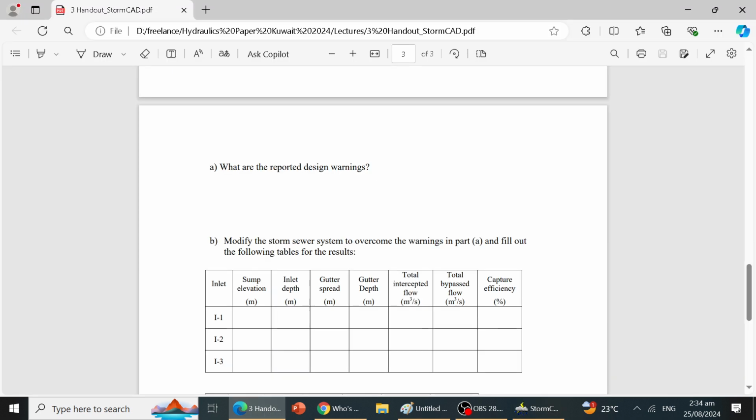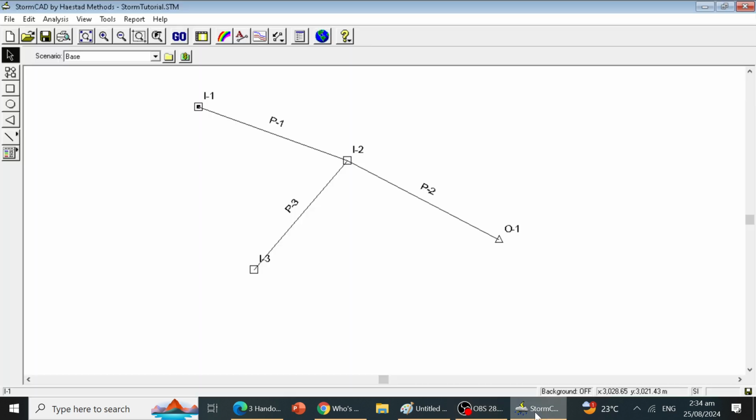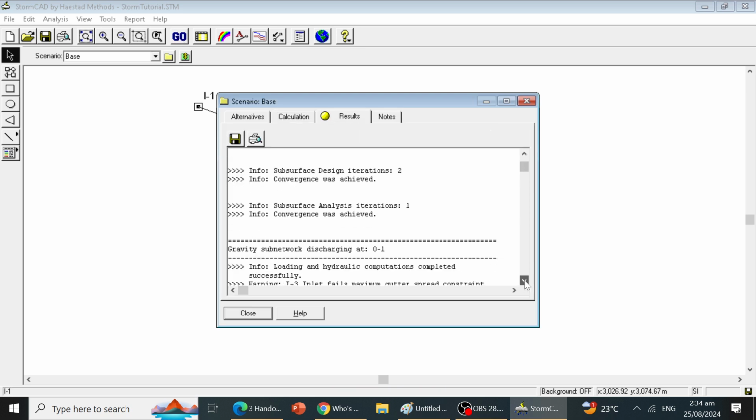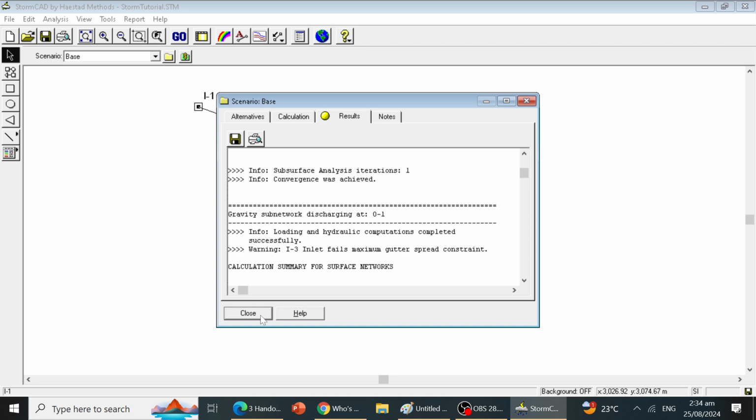The second one: modify the storm sewer system to overcome the warning in part A and fill out the following tables. For inlet 3, there is a warning.